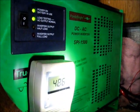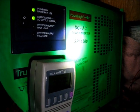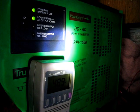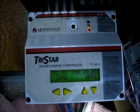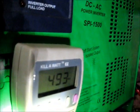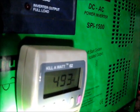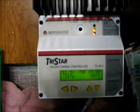I've got 487 watts, so it's pulling nearly the max watts out of the inverter here. And I mean max ratings for the air conditioner, that is. It's supposed to be about 500 watts. And I've got here 250 watts coming in. Voltage is dropping, so I'll have to be sparing on my power. But yeah, well, now we're nearing 500 watts on the inverter. That's a lot of power. That's the most I've ever had pulling out of here. So let's see what this system can do now. Let's see what it can handle.